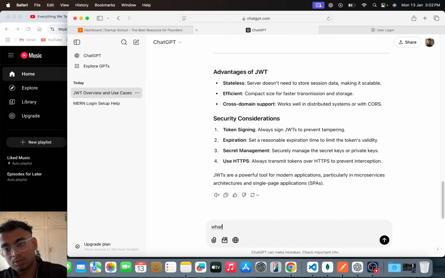What is the difference between JWT tokens and sessions?